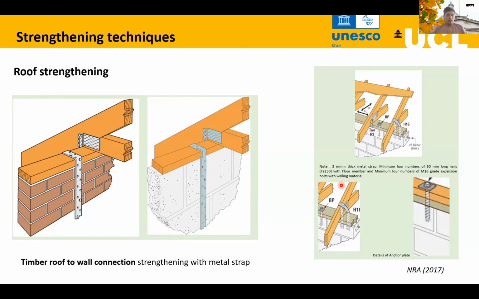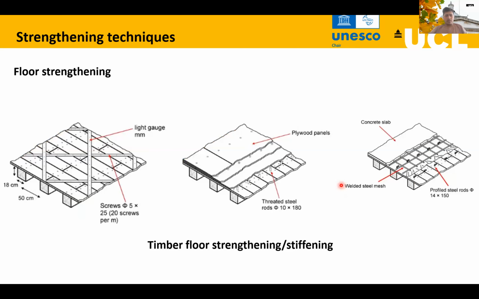for these strengthening works. About floor strengthening, the horizontal floors in masonry buildings: usually, traditionally, they are timber joist supported and topped by a mortar floor. We can improve that by using diagonal braces in the horizontal plane. We can also put plywood panels and nail those down to the joists, or we can use a concrete overlay, a reinforced concrete slab on top of the existing timber, so that we stiffen the floor to better distribute the horizontal action to the lateral load supporting elements.